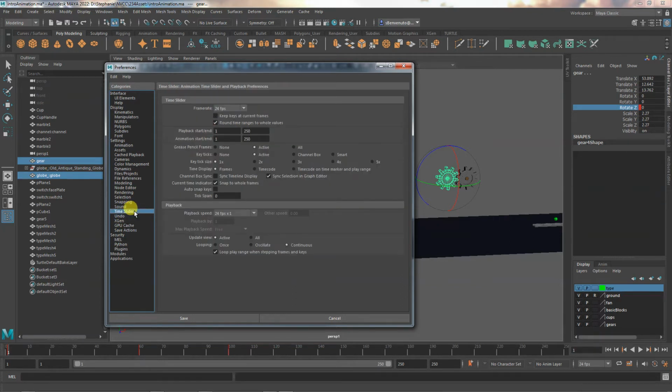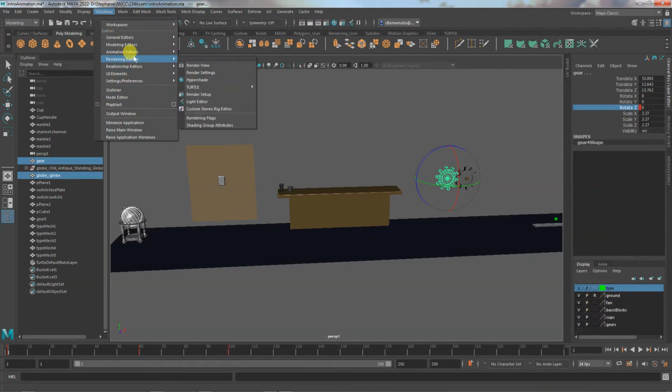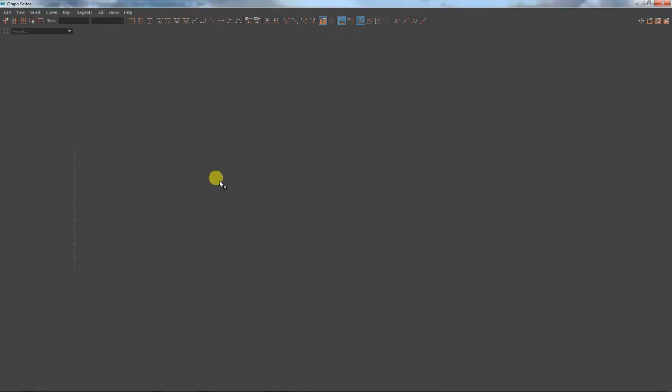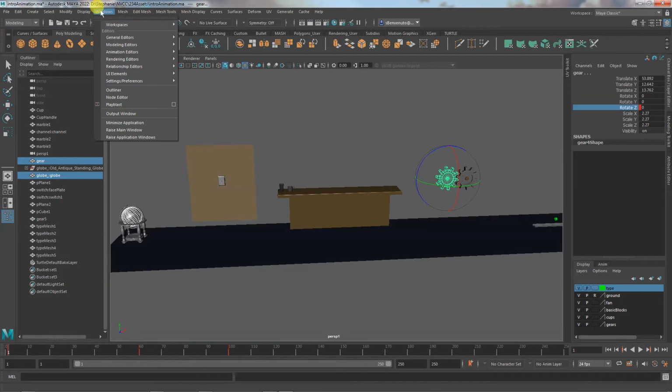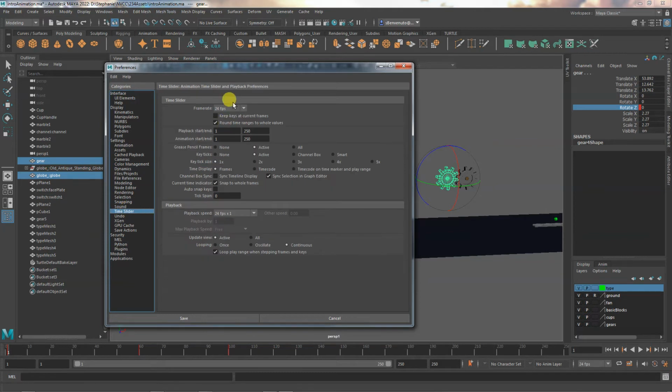So right now we're going to start with the time slider. We're going to see the other two in a little bit. So the time slider, there's two different things. I'm not sure if this is playback speed or, nope, this is the actual speed of the actual thing. So you have two different things going on. You have the actual speed at which the animation is being processed. And then you have, preferences, here we go. So that's what this is. This is your actual frame rate of your actual project. This is how fast you're watching it.